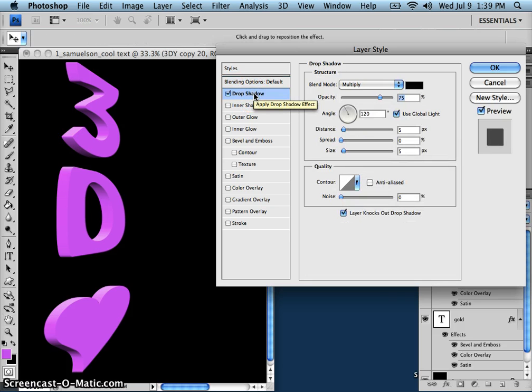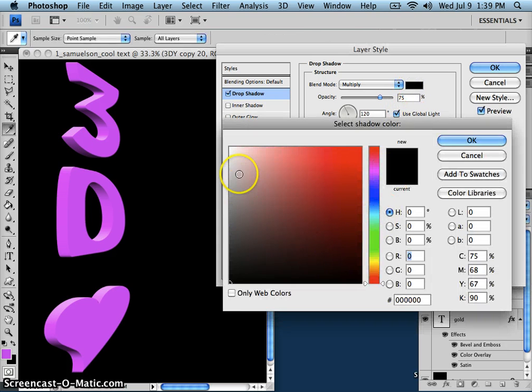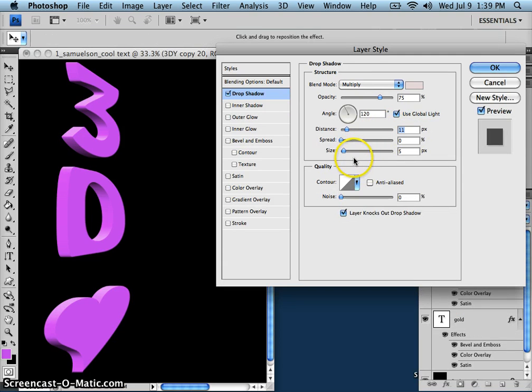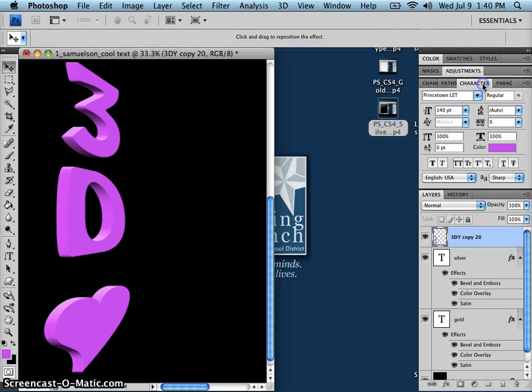drop shadow on it, and at the moment you probably can't see the drop shadow because our background is black, but I'm going to go ahead and give it a little distance, and actually I'm going to change it to white for the moment so I can see it, or a light color rather, the size of it, the spread of it. Oh, and you know what? I probably should have done that actually before I merged.